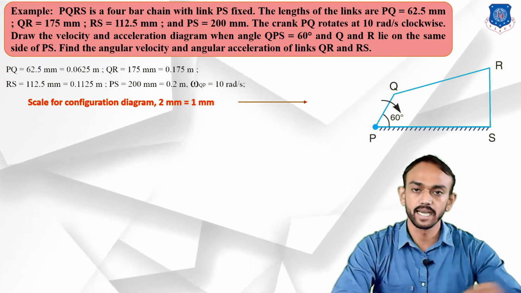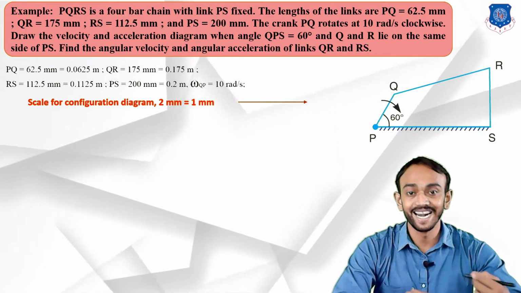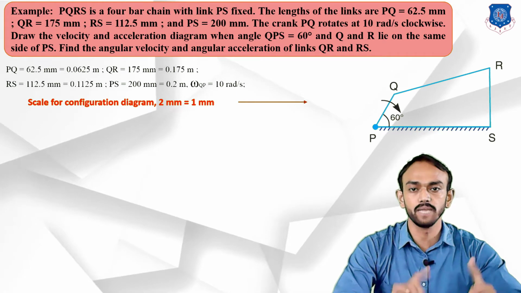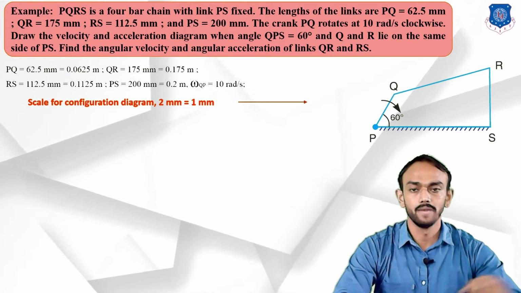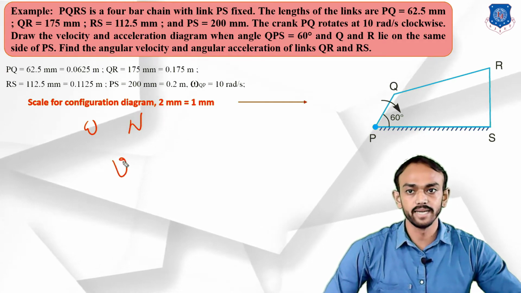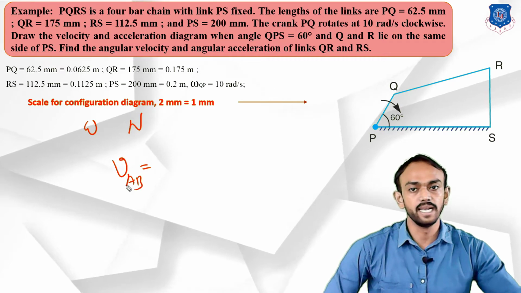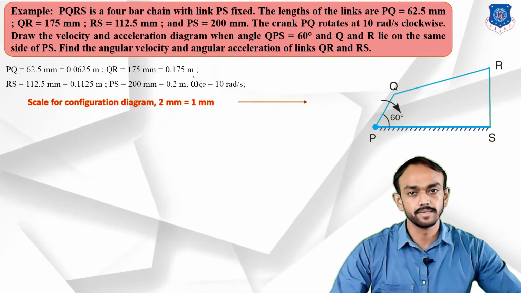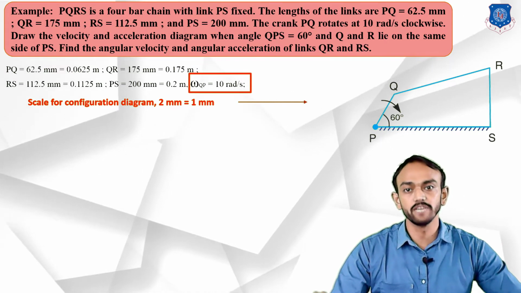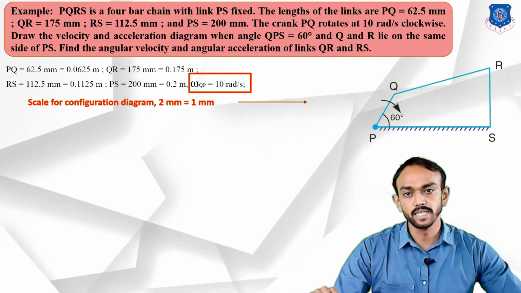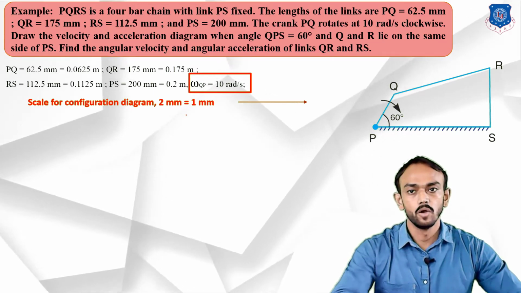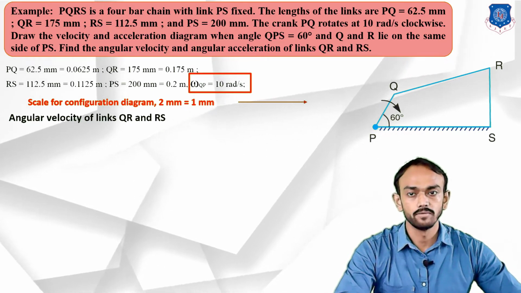So now our space diagram is ready. Before starting any velocity diagram, as you know, first we have to find the velocity of any one point in the mechanism. There is always omega or RPM given, so we can find the velocity of a link in our mechanism. Omega QP, one angular velocity, is given, so we can find the velocity of that link very easily. Linear velocity is equal to angular velocity into length of that link. So we will find the linear velocity of this link first.